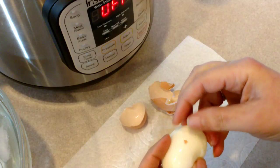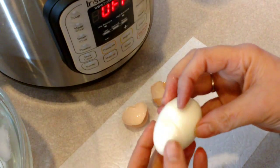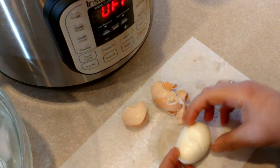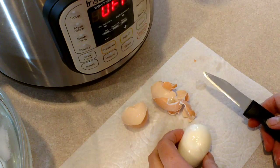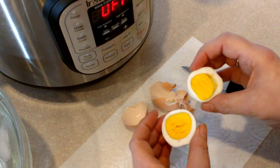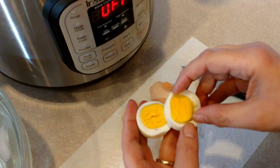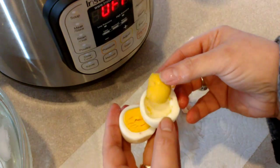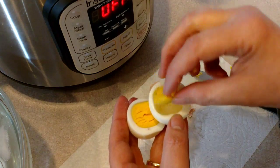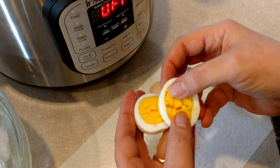That's really nice. So I think that when you boil eggs this way, I don't know what it is about the Instant Pot that makes them so easy to peel, but I don't care. It works. So just break it open and we have a beautiful egg. You know, everybody wants to avoid that darn green ring around it. We really didn't get much of one. It's so faint, but if you want to avoid it at all costs and have bright yellow eggs, maybe only do an 8-minute natural release.